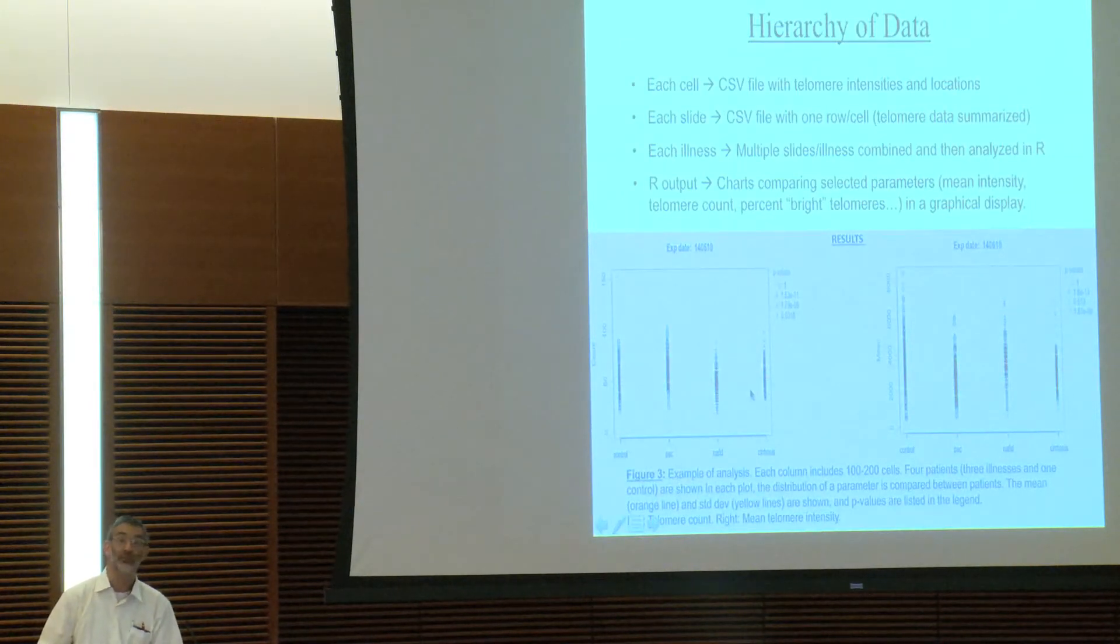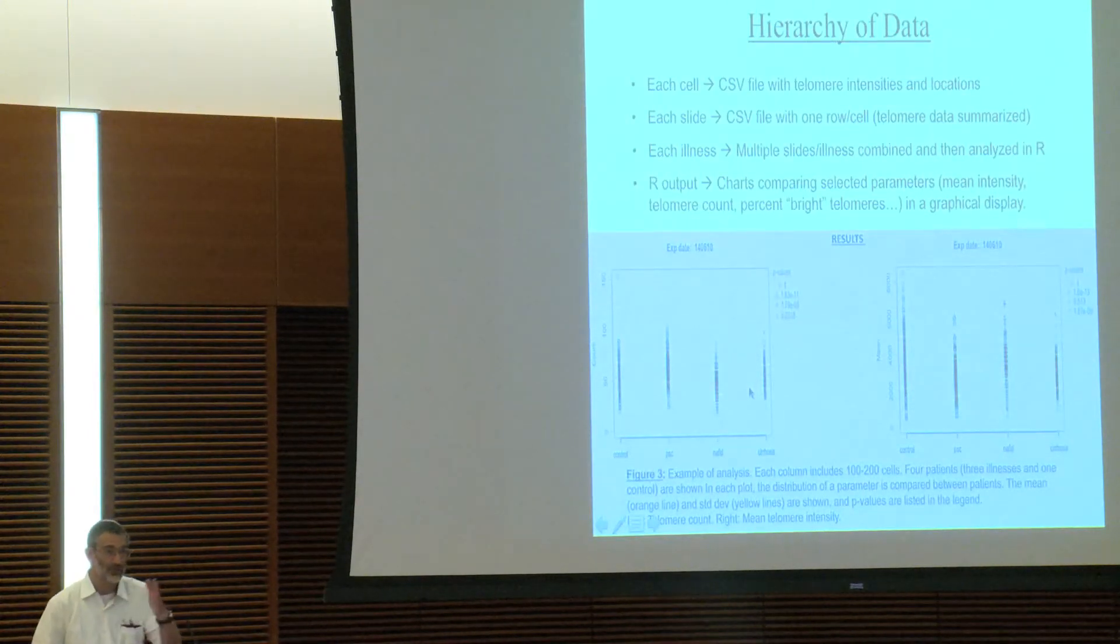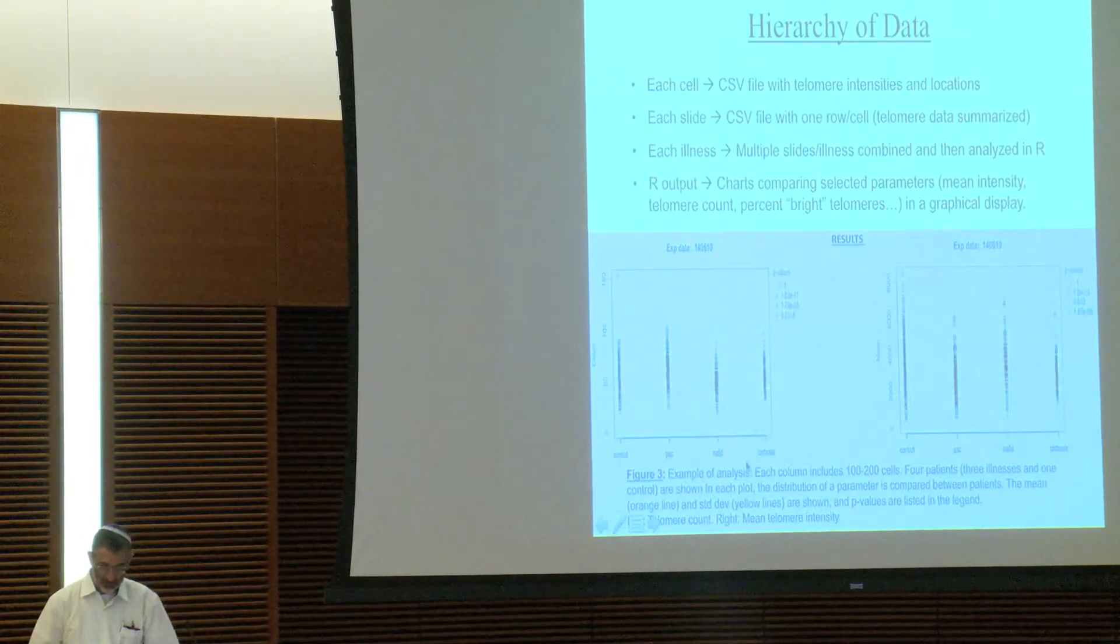And there are many good biological reasons why telomere lengths are going to vary all over the band, even in a healthy person, like the fact that the lymphocytes live for about three to four months, and the telomere lengths are going to gradually shorten during that time, right? So there's going to be a whole spread depending on the length of them.